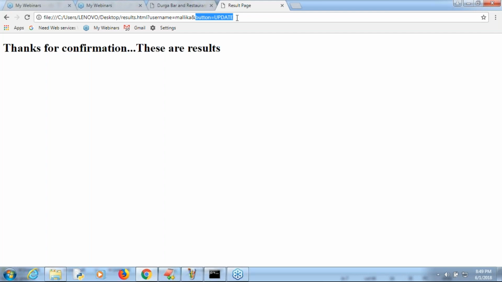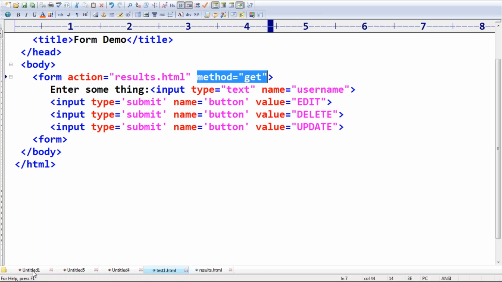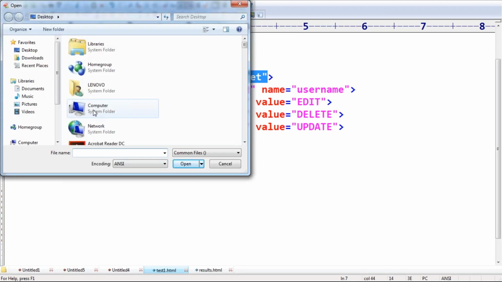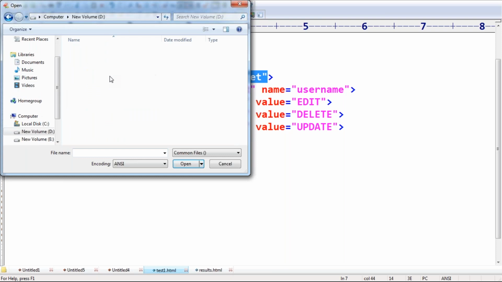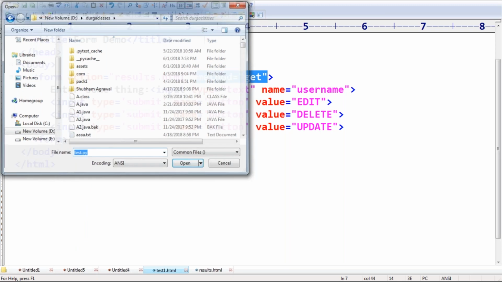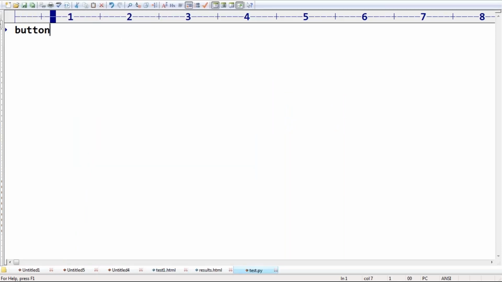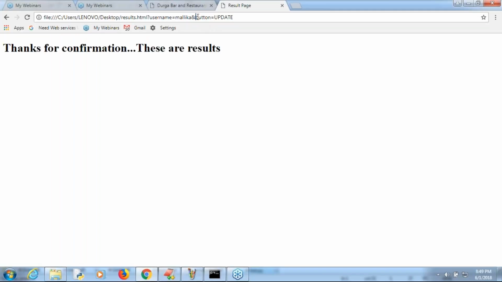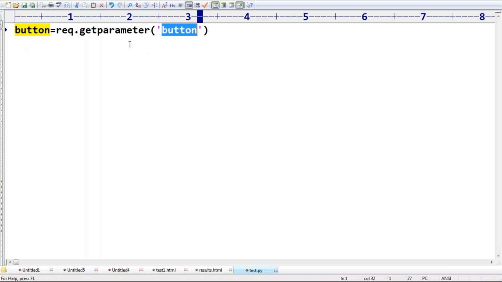Sir, how can you define the backend code? If multiple buttons are there, assume I want to show you some approximated code. Don't worry, it is not any programming language code, just an approximated basic idea. Now how will I get the button value? Assume I'm taking request.get parameter of the name button. Button is the name of the parameter, because in the query string that is what comes. Now I'm getting the button value.